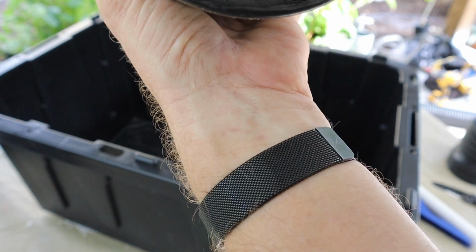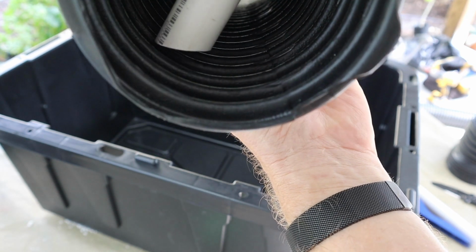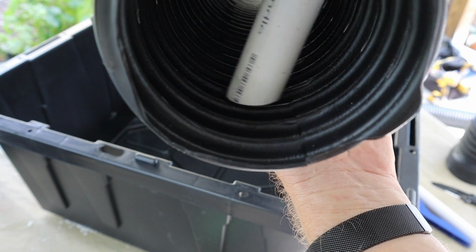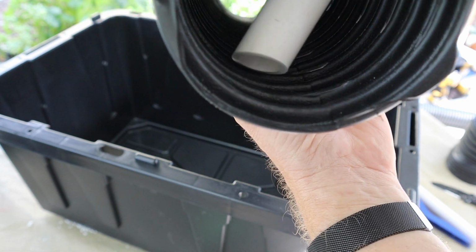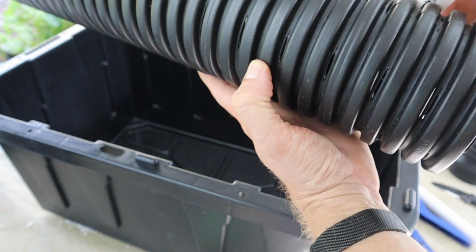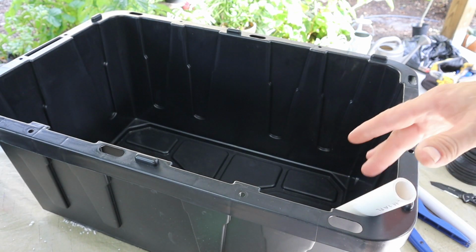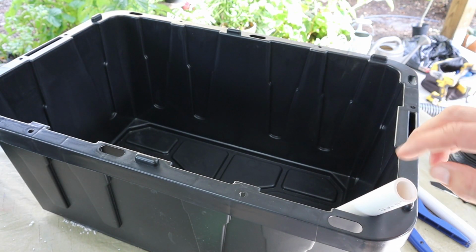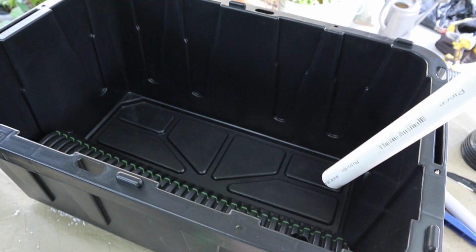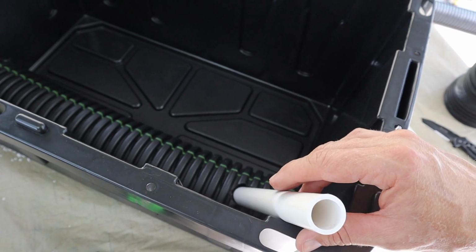The idea being, I don't want it to bottom out. Now if you find your pipe might contour and bottom out, the ridges will help a little bit. If you find it does, you can even notch it. We want that to be able to fill that cavity. So then I just put that in here and I leave my extra pipe sticking above, and that's where we'll water, through this pipe. And it will just go right down into that hole right there.